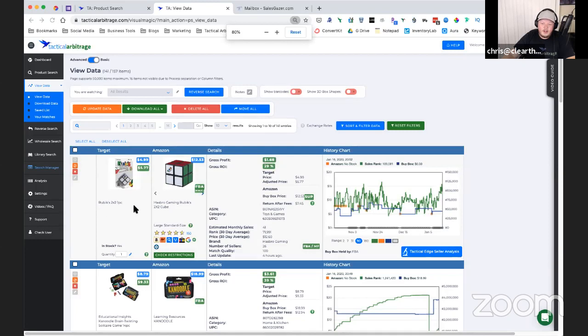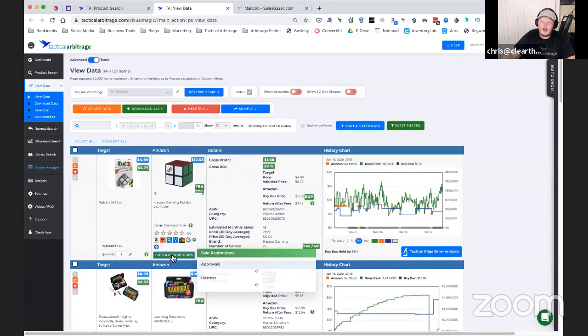It's got the title on both of these, the size, how many stars it has, how many reviews it has. You've got all of your links: Amazon, Seller Central, Camel. This will open up the product page and the Target page. You can search for it on eBay, Google, and then of course I have added back in Keepa, so I have a Keepa link in here. Then of course we can check restrictions. Okay, I'm not logged in to my Amazon Seller Central at the moment, so it's not going to check that for me. Then over here we've got details.